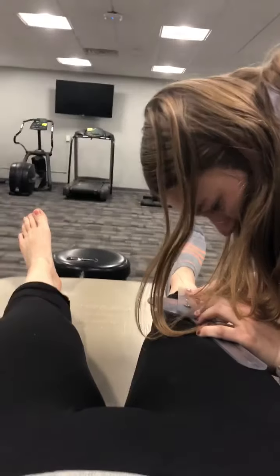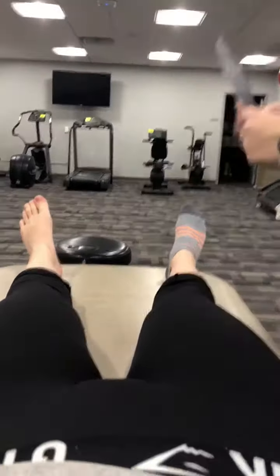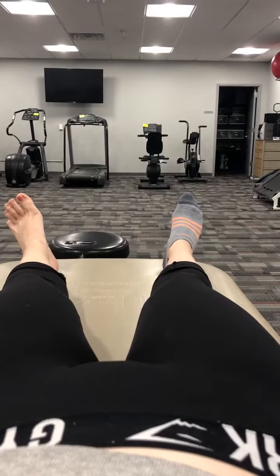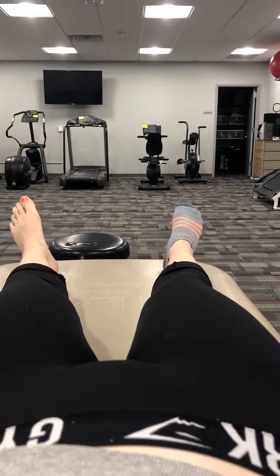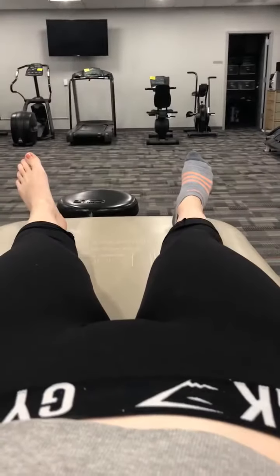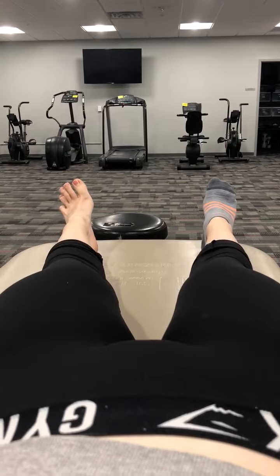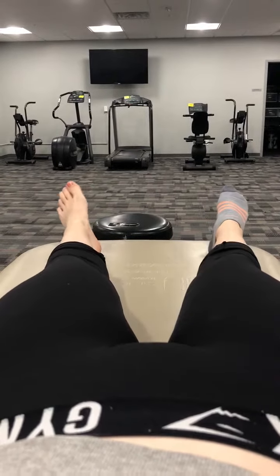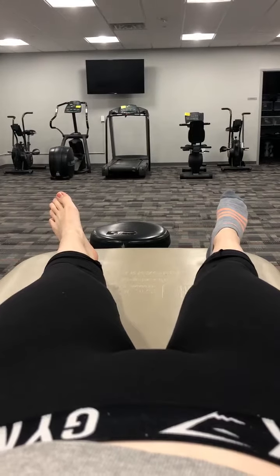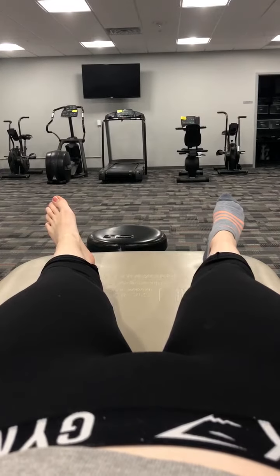And hers looks like it's at about 15, which for women is in the normal range of being less than 18, and for men the Q angle should be less than 13, and if it's increased above that number for either a male or a female, they'll probably have patellar maltracking. And now we're going to do the Craig's test. So I'm going to have you flip over again.